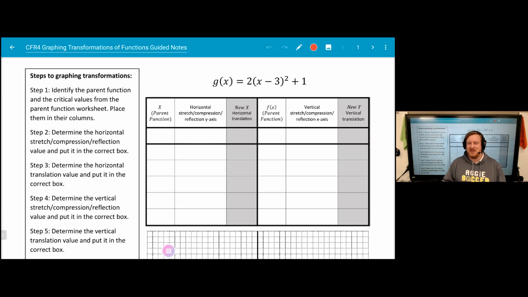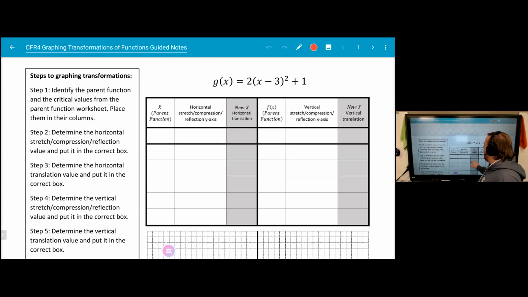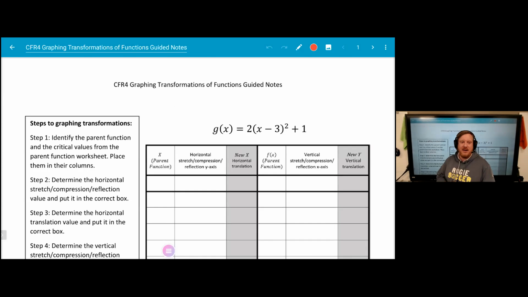This right here is something that Mr. Gubido and I have been working on for quite a while. This is the newest version of it here. We're going to call this one CFR4, Graphing Transformations on Functions. This is the guided notes for that. You have already done the describing transformations, and if you haven't, you probably should do that first. This is directly related to it, and especially you need to have done the parent functions packet, or at least have gone back and looked through my version of the parent functions packet, or our version here.